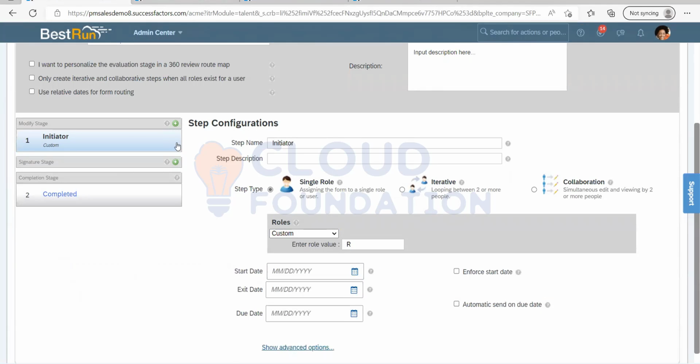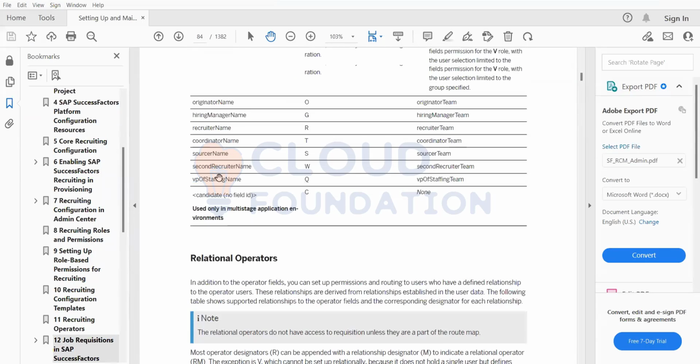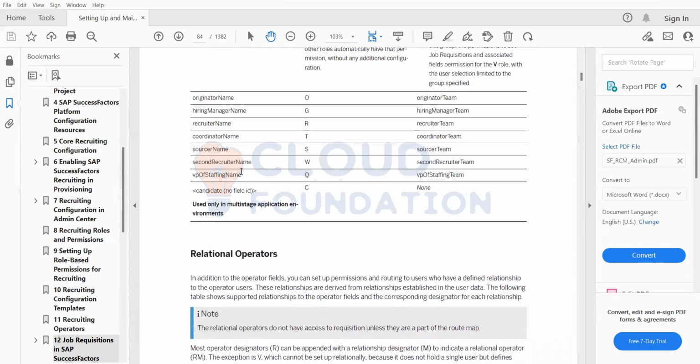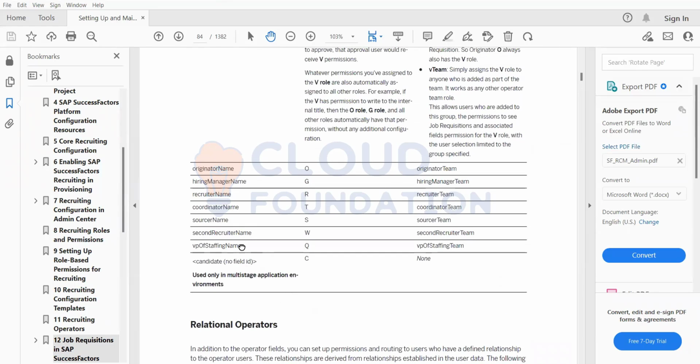But quick question. The first step can be R, just that the originator has to define, like, before anything. The person who creates the requisition is the originator. That's it. And you can have anything as the first step for the roadmap. Yes. Anything. Only the person who is creating will be originator, and the next part can be anything.